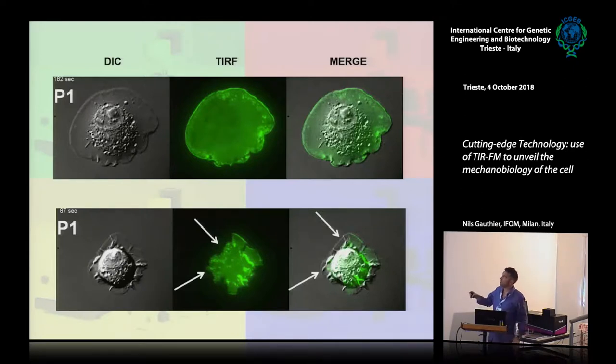And I picked this example in particular because you see the difference. Here you have DIC, and here the TIRF. What you see, for example, in this early phase of the movie, if you crop the cell here, you don't see this edge. But if you look in TIRF, the edge here is not attaching to the substrate. It's above. It's like my hand is going above the substrate. Then the real attachment zone here is not the crop of the cell, it's the bottom. Then it's very useful if you look at adhesion and so on.